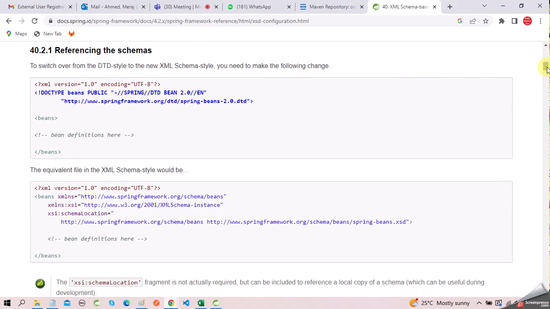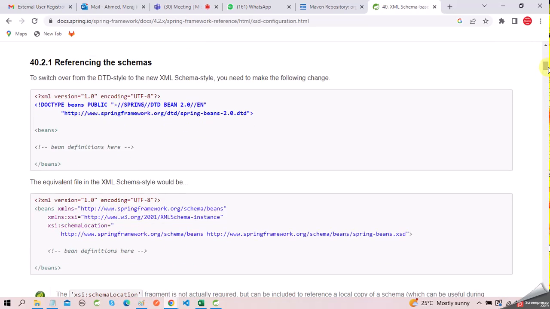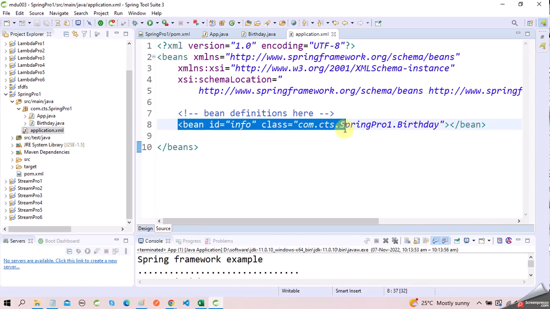These are most important topics. Like this is a schema. This is a schema. And this schema contains the program of tags. Suppose this is a bean tag. So how to execute this? The program of this tag is already stored in your schema.